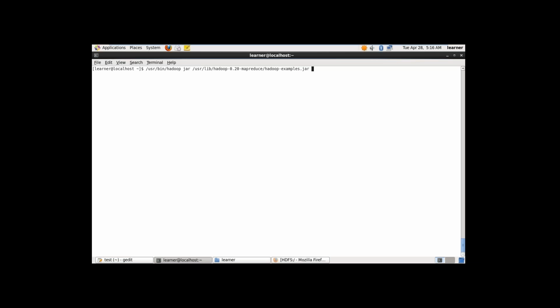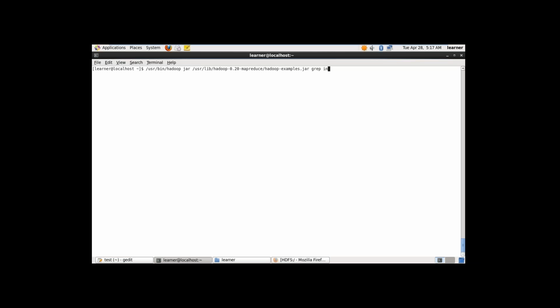Now what is going to follow is the name of the main class, which is grep. Now please make a point in here that this grep is not the Linux grep command. This grep is nothing but the name of the main class. The operations that this program is going to perform is something similar to a grep command, but this name grep is not a keyword, it's a name of the main class. So basically we know that in a jar file we have three classes, which is your main class, map class, and reduce class, and a main class which will define the locations of your map class as well as your reduce class. So this is the name of your main class.